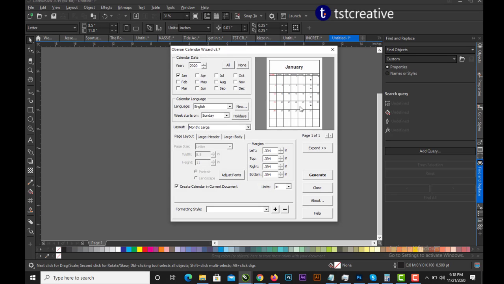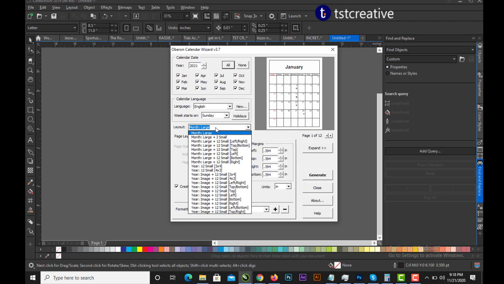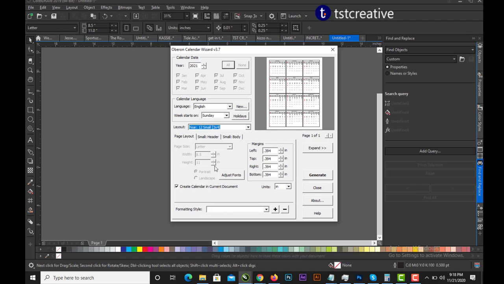Yes, this is it. So you come here, you change the site. You can go to any year that you feel like, but in this case we are using 2021. So you select all the months, that's the 12 months from January down to December. Select all the layouts. We have different layouts, but the one I will recommend is the 3x4. 3x4 gives you a basic layout. That's three here, then we have four here to make it 12. So click on Generate.